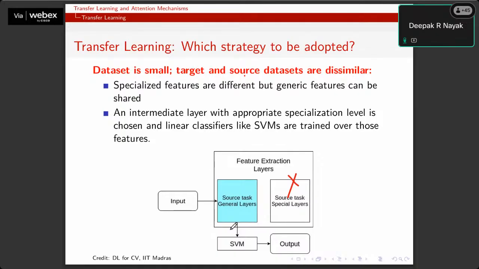So we simply pass the input image to a pre-trained model like AlexNet and extract features from the generic layers, that means from the initial layers, and then you can use any classifier to solve the problem.